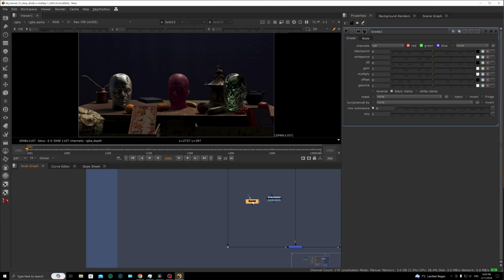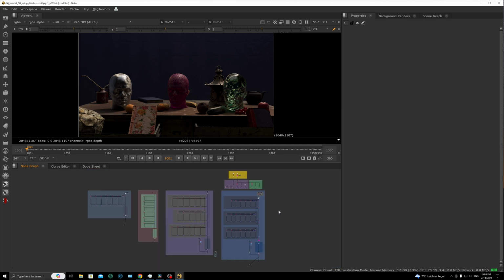In the grade node, again, over here, it doesn't really matter because you have already clamped your blacks. So just keep it as a general rule when you're grading CG, or any other grade for that matter, to not use values below 0 no matter what kind of node you use for grading. Okay, let's delete this. I hope you see that this pitfall, which is actually a general one, is not really going to be much of an issue when using the divide and multiply setup, if you stick to the rules.